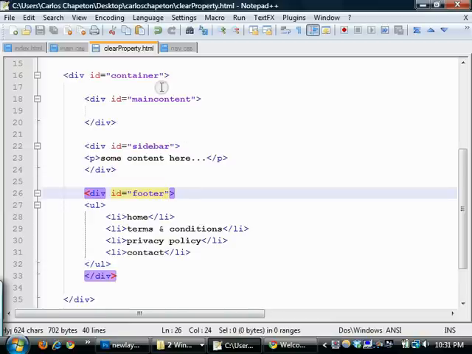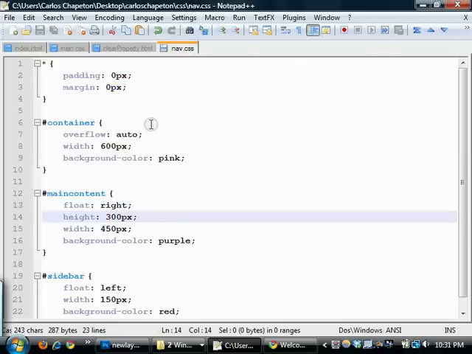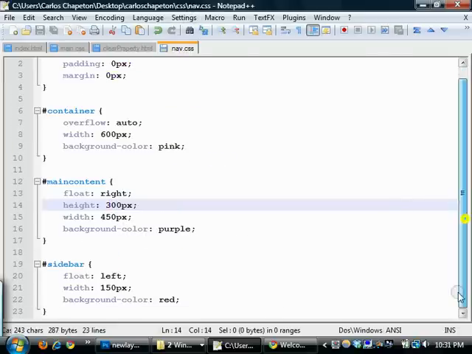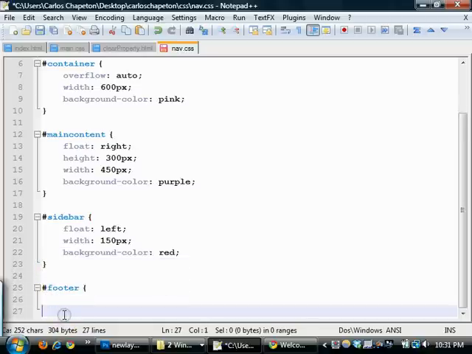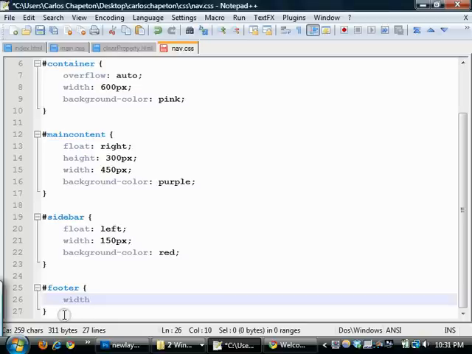There's a property we haven't talked about yet, which is going to help us do this. First in our CSS, we need to actually set up that footer ID. So there's my ID of footer. Actually, I don't need a width because it's going to be 100%, so let's get rid of this.